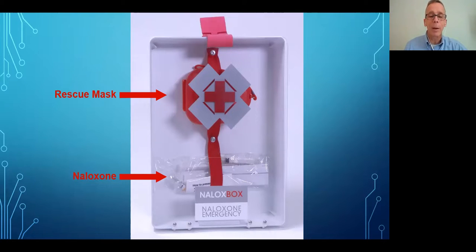The NaloxBox contains naloxone, in this case intramuscular, provided by the Prevent Overdose with the Naloxone Intervention, or PONI, program at the Miriam Hospital. It also has a mask for administering rescue breaths if desired. NaloxBox, for better or worse, was not a research study, but instead a simple public health intervention.